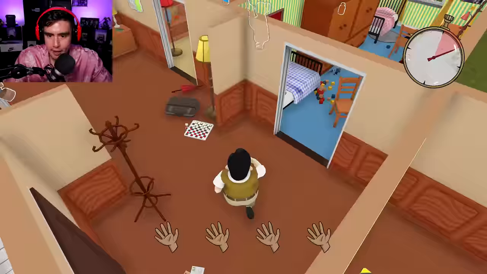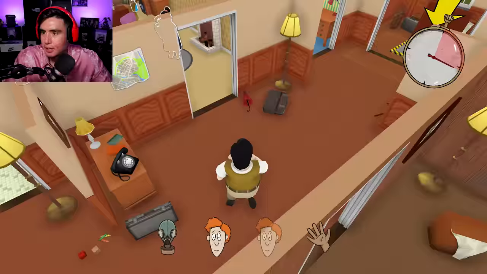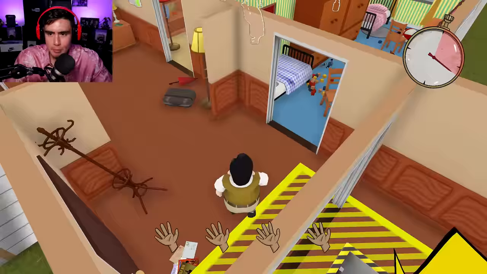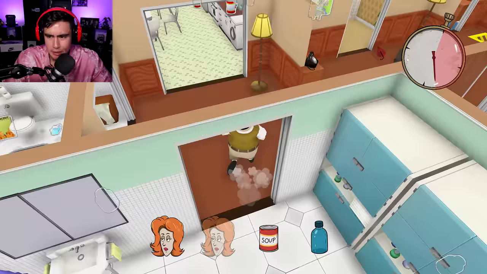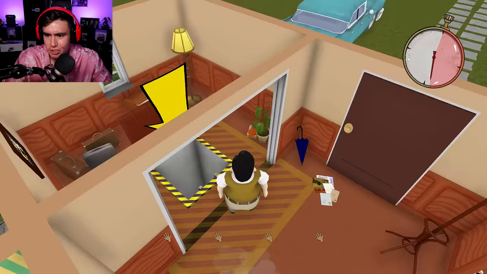My son, Timothy. I'll throw you down there. Should I bring my daughter? Nah, forget it. Tim's gonna be an only child. Yeah, his name's not Tim anymore. His name's Tim. He's grown up. It's been years since this game came out. He's an adult now, or at least a teenager. I think this game came out in like 2015. He's at least a teenager.